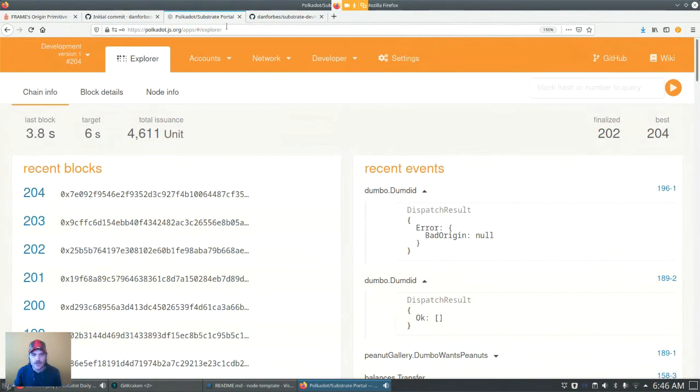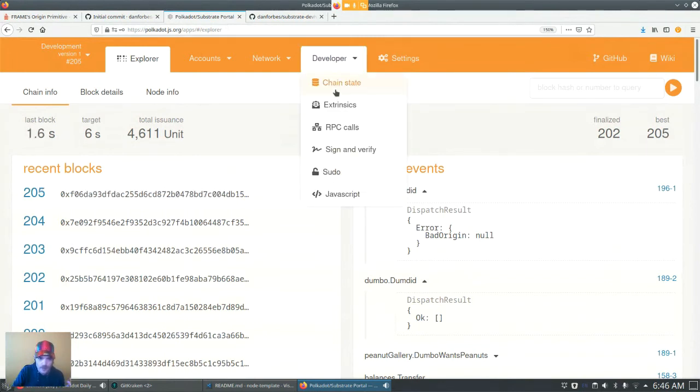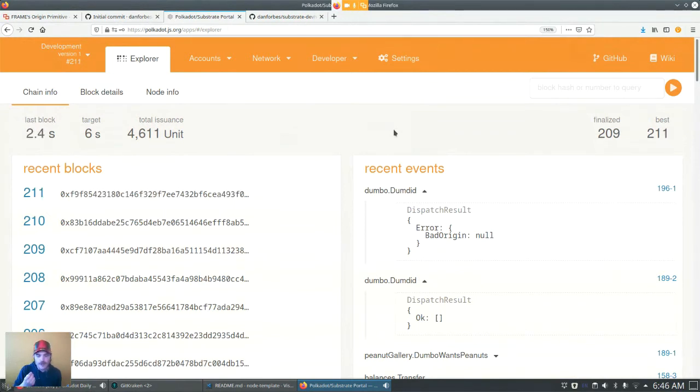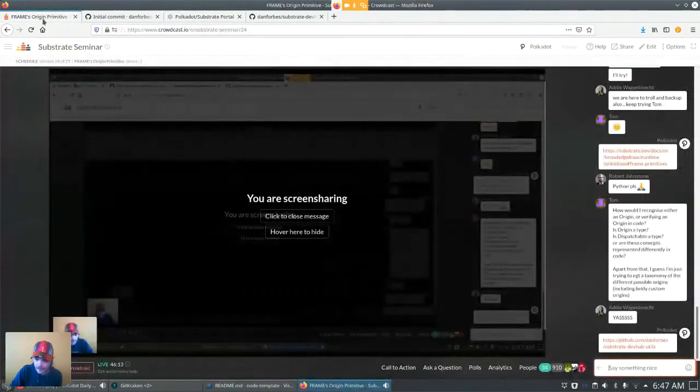So this is kind of a demonstration of the types of capabilities that I'm going to show you in this node. There is the ability to define a custom origin, the Dumbo origin, so that you can define your own custom authorization logic. There's the ability to do some checks and make sure that a request meets the authentication or authorization rules that you want to set up. And then there's the ability to proxy a call. And all of this is done in a much more meaningful way in the Pseudo Palette, but the Pseudo Palette doesn't define a custom origin. So what's really kind of the secret sauce of what I did is showing you how to define a custom origin. So let's see if we have questions.